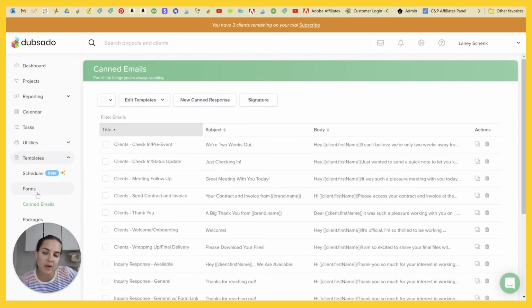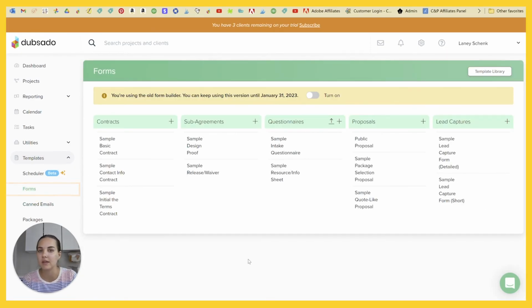So I'd recommend starting with a couple of canned emails. And then once you feel like you're ready, you might head over into forms and start filling out some of these other options like questionnaires, proposals, and contracts. If you have a contract or questionnaire from a different system, Dubsado can upload those for you and convert them into your Dubsado account. I believe they do that one time for new clients. And if you want them to do more, you can always pay for that. Frankly, all of their form building is really easy to use and there are a lot of good options. So as you get familiar with it, I think you'll find it really easy to do.